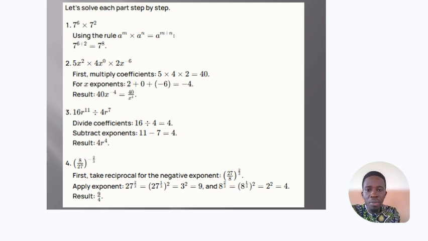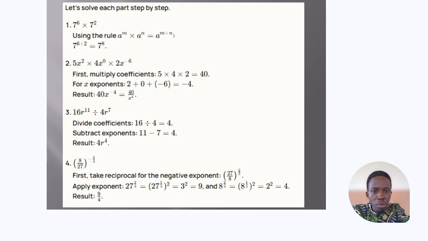So we now apply our rule. 27 and 8 are both sharing the power. 27 is also going to be raised to power 2 over 3, and 8 is also going to be raised to power 2 over 3. When we are having a fractional index, you first take the cube root of 27, which is 3, raised to power 2. 27 raised to power 1 over 3 would be the cube root of 27. What's the meaning of cube root? A number that you multiply by itself 3 times that will give you the given number. So the cube root of 27 is 3, then squared, that is 9.